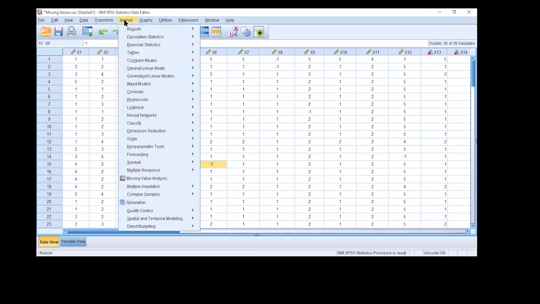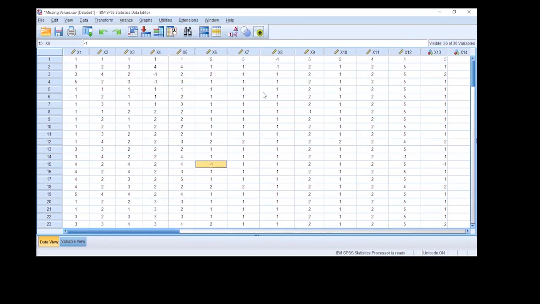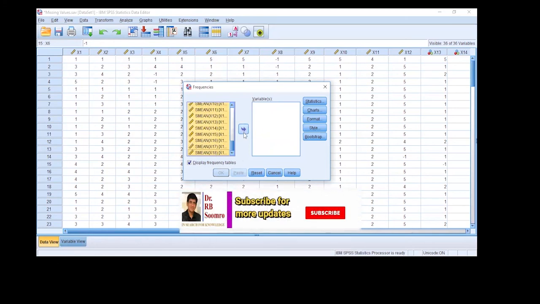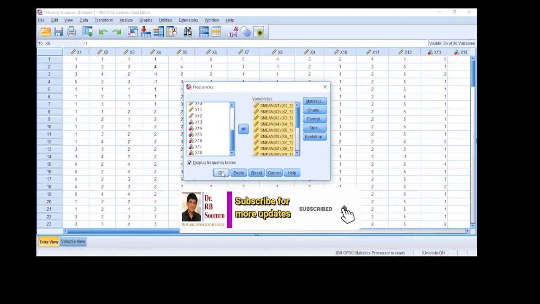How to know that? Again go into Frequencies, and here we have to press the Reset button, and now we have two sets of data: our previous data set and our new data set. We are not interested in the previous data set, because now we are going to send the new one to the other column, and then just press OK.